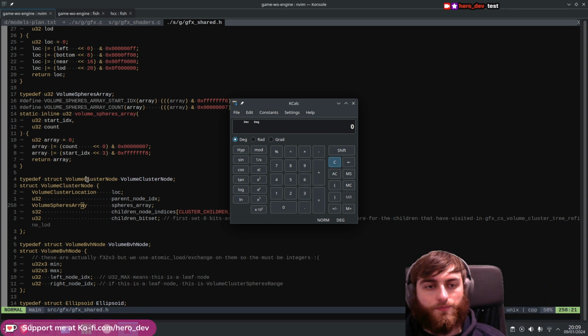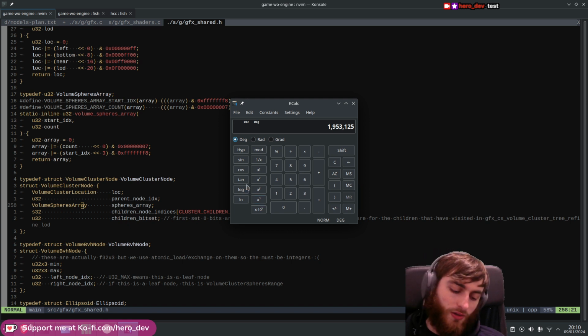See, I could reduce the maximum size of a volume from 250 cubed down to maybe 125 cubed, and that would be obviously dramatically better. So that would only need 7 bits. See, that's only around 2 meg as opposed to 16. So if you used to have 32, that's only a size of 32 bytes per node, say, which we can do.